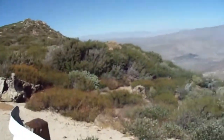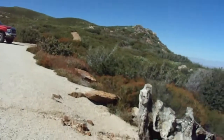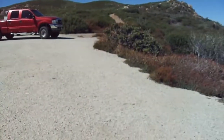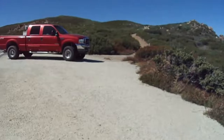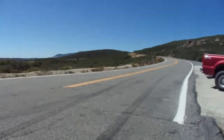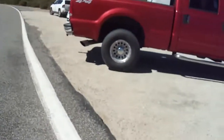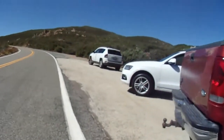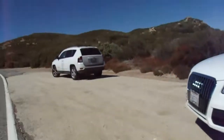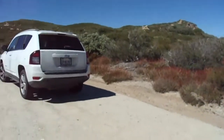Well, I think that's going to do it for my Garnet Mountain hike. Definitely I'll have to film a hike up Garnet Peak. You can either do that from the Garnet Peak Trail along Sunrise Highway for a shorter hike, or you could do a little bit longer hike from where I started at Penny Pines Trailhead. Take the PCT to the Garnet Peak Trail. A little bit longer, probably not that much more difficult.